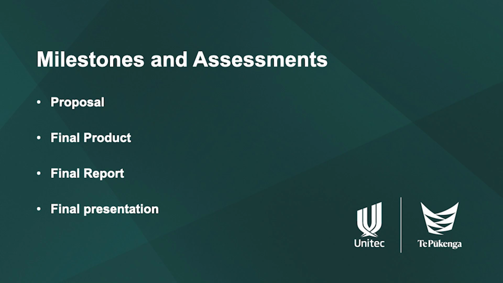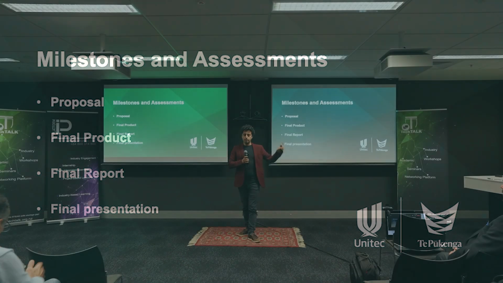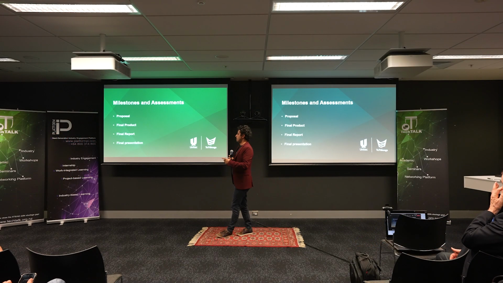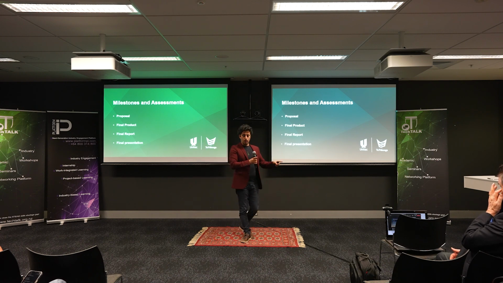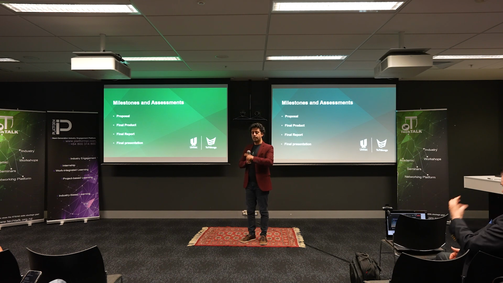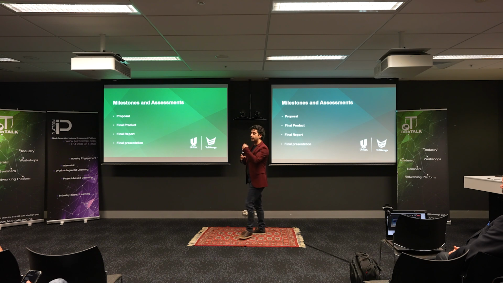After that, the students have 2 weeks after approval of the project charter to write their own proposal on how they want to achieve their business requirements. And then they have 10 weeks to work with the sponsor, with their teammates, and with the academic supervisor we allocate to them to build the product they proposed.